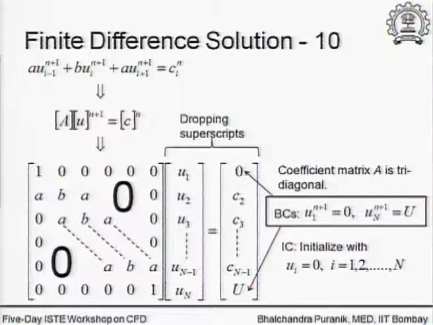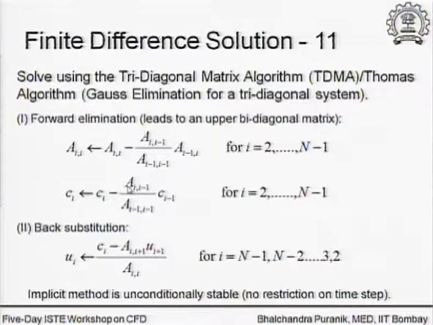Again I have to go back and solve this linear system. So for every time step that you take, you have to solve a linear system like this, where the right hand side will always correspond to the time level where the solution is known, the current time level, and what you are solving for is this: u1 and un are known, u2 to un minus 1 at the new time. So how do you solve this? Most of you would know there is this so-called TDMA, tridiagonal matrix algorithm, or the Thomas algorithm, which is nothing but a Gauss elimination algorithm only for a tridiagonal system.